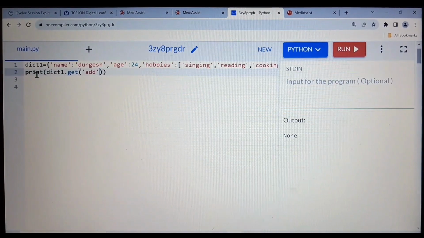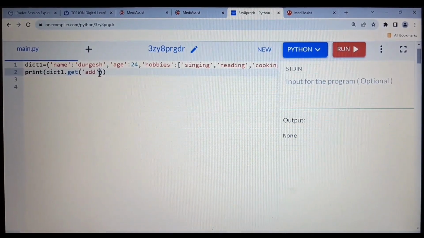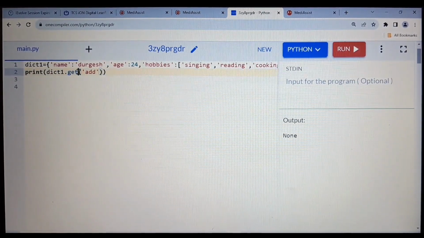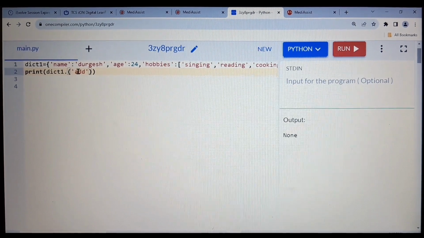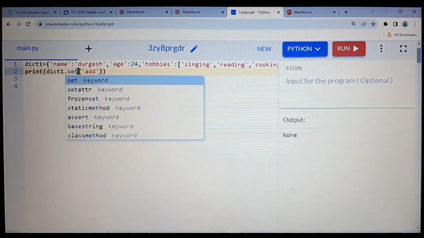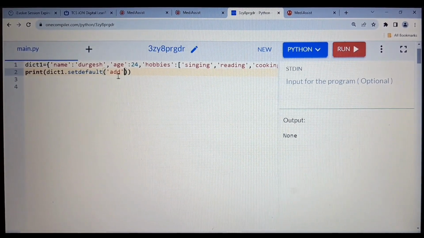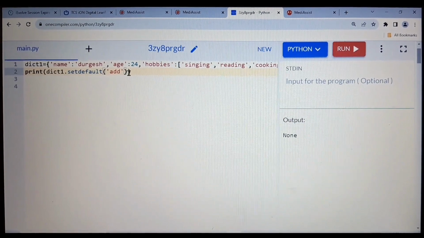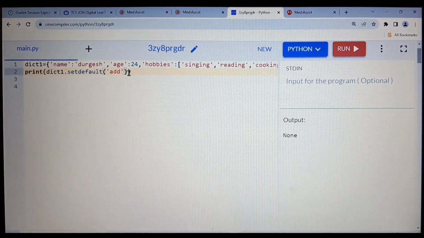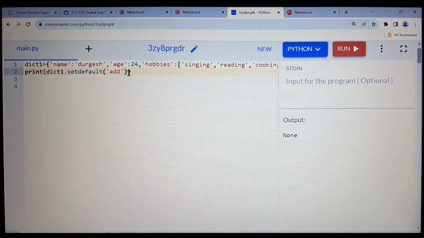Let me show you. For example, I have this dictionary and here only let me do setdefault. Then for example, add is not here. So if add is not there, then it will add it.